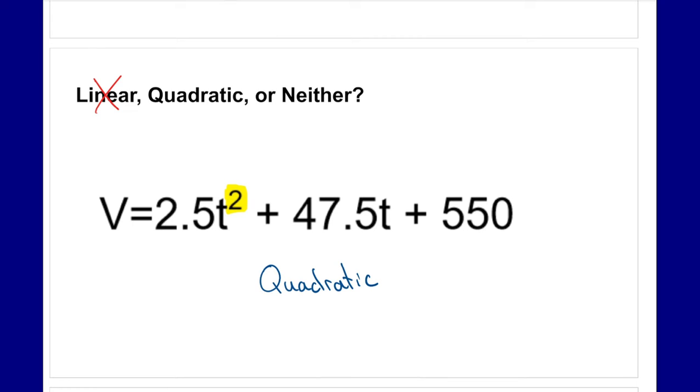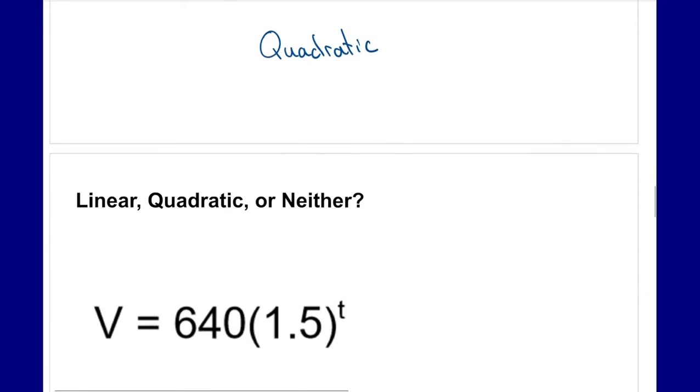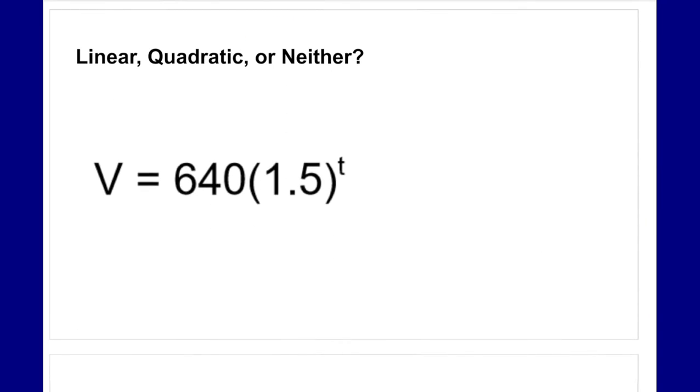So in our lesson, we looked at vertex form. This is an example of what standard form looks like. The key thing between both of them, though, is that we have an exponent 2. Looking at the next one, this doesn't look like a quadratic, right? We don't see an exponent 2.